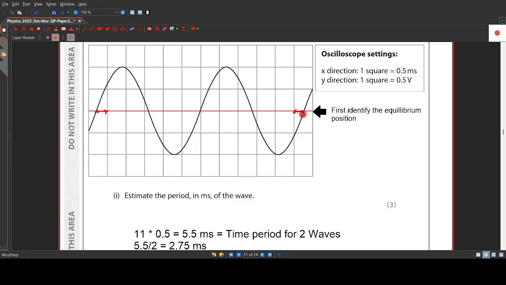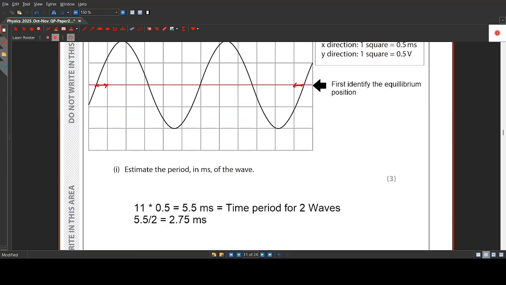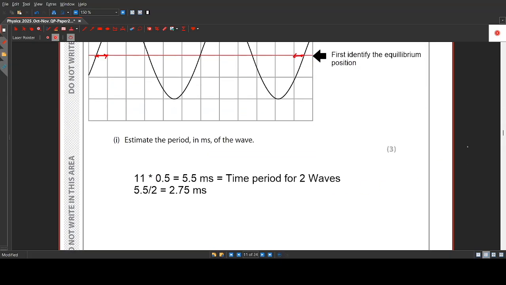If you look carefully, if you add these two segments, that can be equivalent to an entire square, and that's what I estimated. If I add this segment with this one, I mainly get an entire square, which means there are 10 squares already. I added another square, which makes 11 squares. So I estimated that there are 11 squares which completely fit these two waves. And that's why I multiplied 11 with 0.5 milliseconds in order to determine the time period for two waves, and then I divided by 2 in order to obtain the time period for one wave. So this is just one type of estimation that I did.